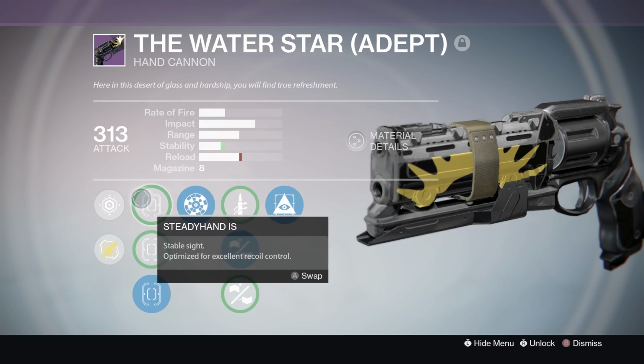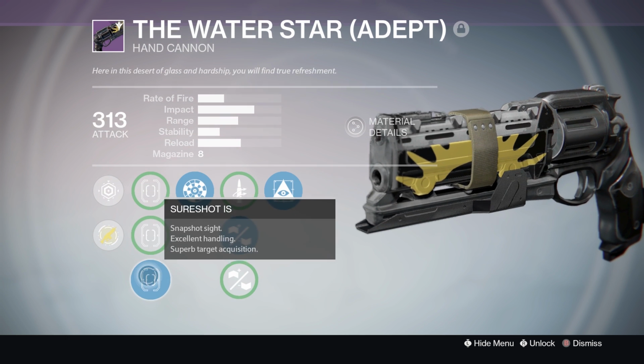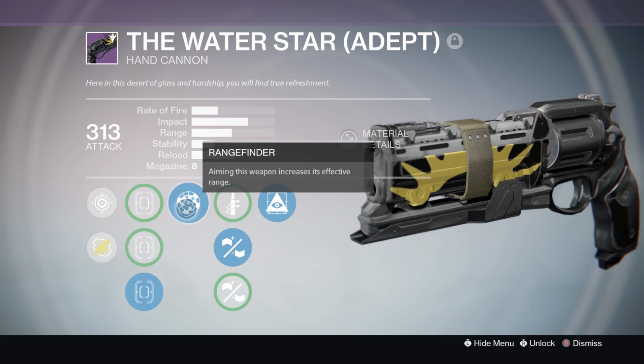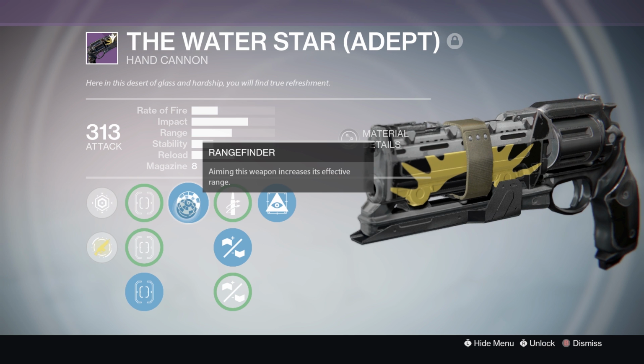So let's look at the perks first. We have Steady Hand IS, Quick Draw IS, and then finally we have Sure Shot IS, which I'm pretty sure is considered by most people to be the most solid, generally usable hand cannon sight. So I'm sticking with Sure Shot. And then we have Rangefinder. Aiming this weapon increases its effective range, which is definitely a good thing for hand cannons. They tend to have a few range problems now, so that's pretty nice to have on this one.